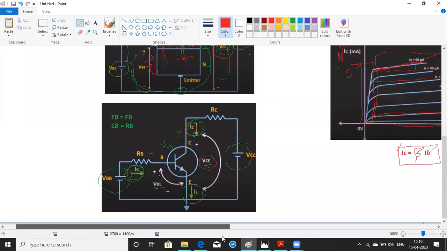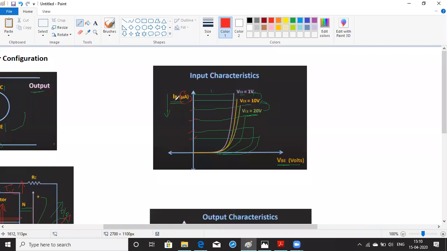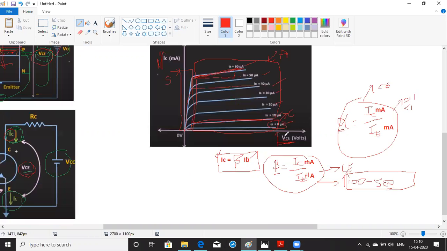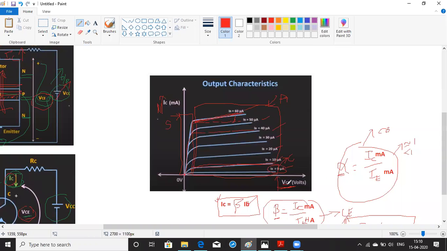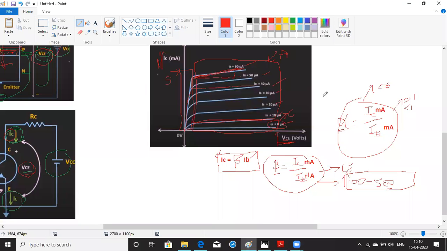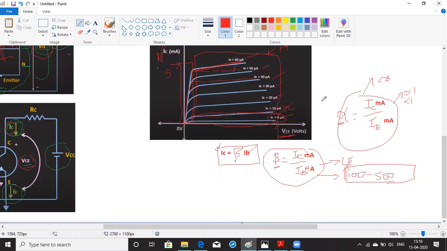We are going to draw the characteristics for input and output. In this case, input current is the base current and input voltage is VBE voltage. With respect to the increase in the VCE, there will be a drop in the base current, which we have already seen. Here also we have 3 regions. Output characteristic is drawn between VCE and IC. With respect to that, there is an increase in the collector current, which we have already seen, just because of reduction in the base width, which is a narrow base width. For that reason, the collector current is increasing.